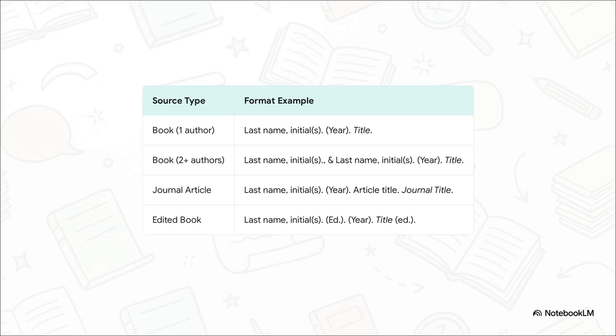For a book, you'll need the author, year, and title. For a journal article, it's a bit more detailed. You've got the author, year, the title of the article itself, and then the journal title and volume number are in italics, followed by the page numbers. The same kind of logic applies to things like websites. You'd include the author, date, page title, site name, and the URL. Just pay really close attention to all the little details, like punctuation and italics. This table is a great place to start.